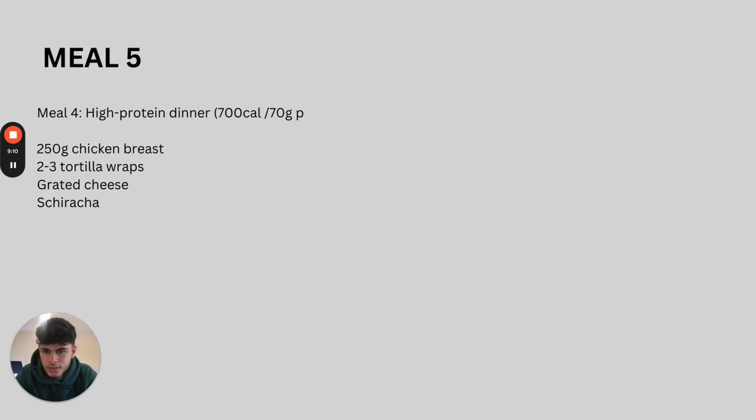So that's kind of how dinner would go. And what that does is chicken breast gets me 70 grams of protein. So right now I'm at 200 grams and I'm at 2,100 calories. I'm going to have that like 8, 9 p.m., get to bed 10, 11 and I've hit all my calories for the day.